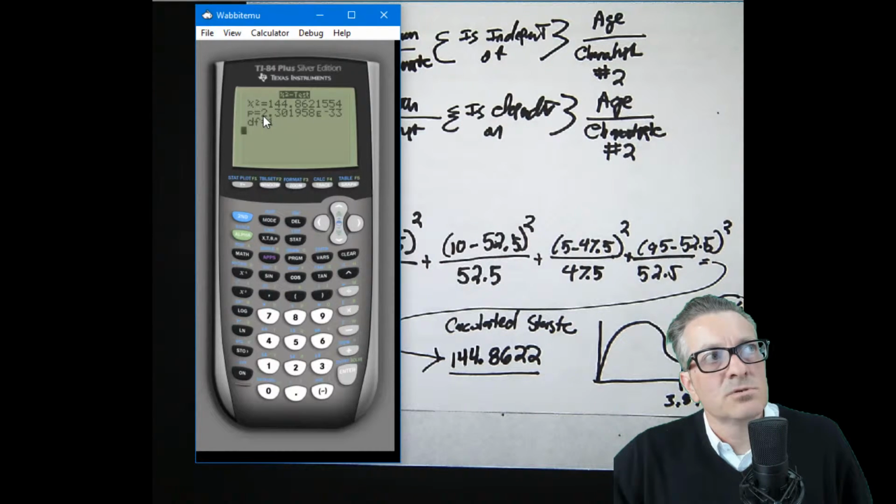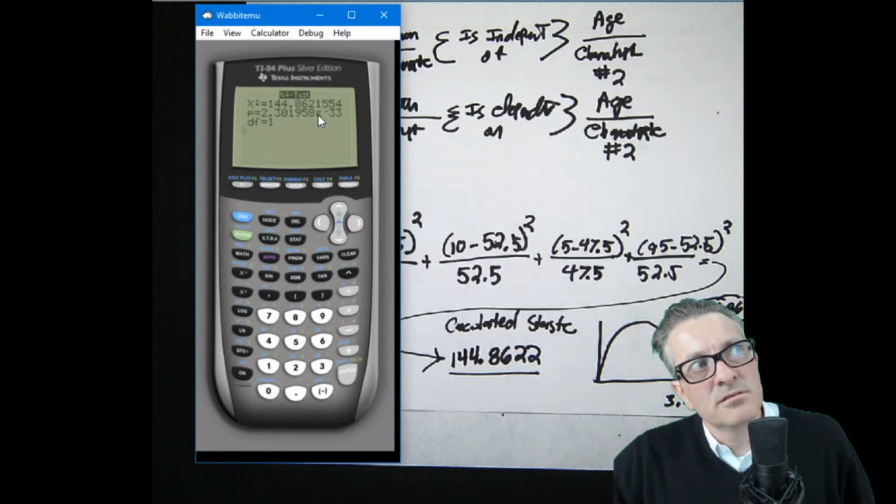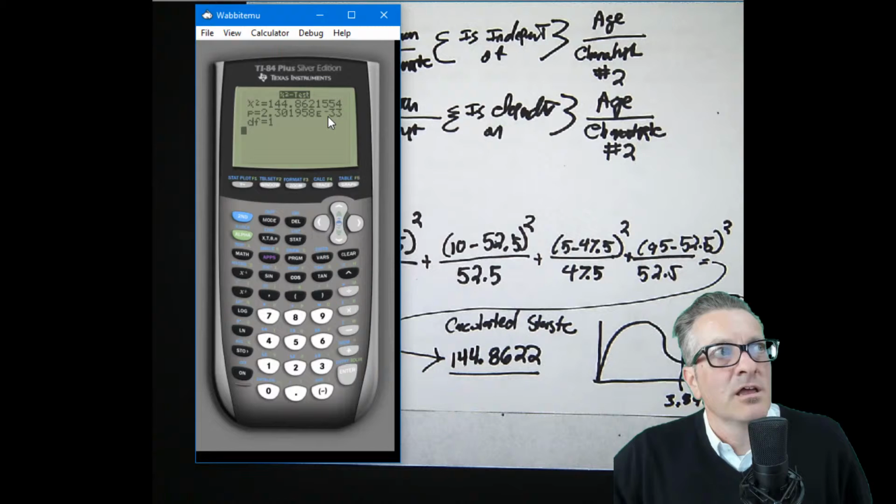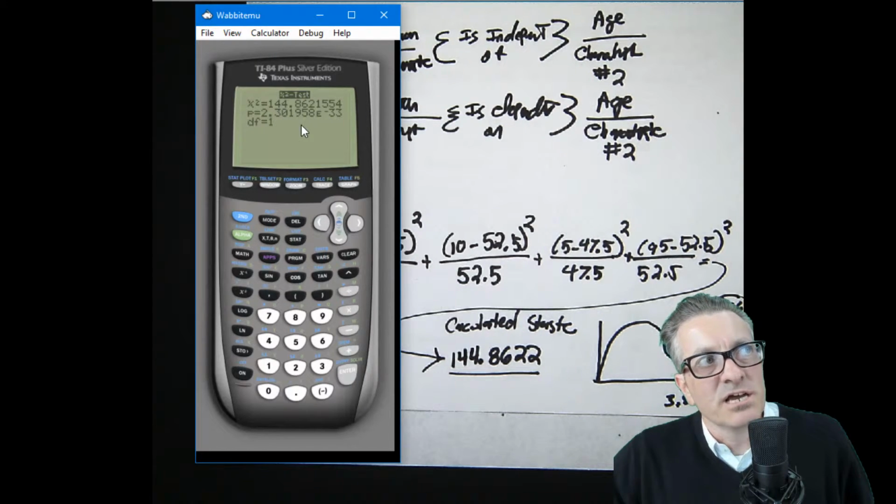And because it's huge, we would actually, wait one sec. It's huge right here, but it's actually the E negative 33. So the scientific notation, so it's actually tiny, I'm sorry. So we're going to reject, and then our degrees of freedom is 1.